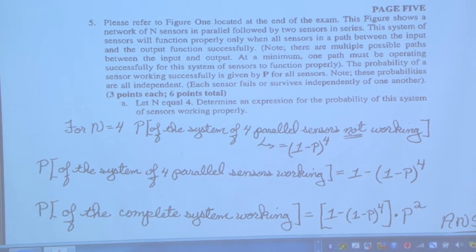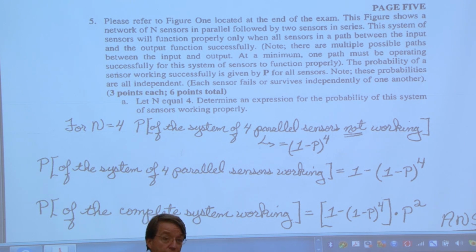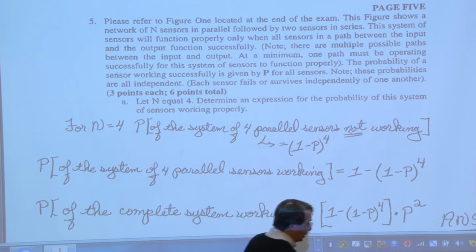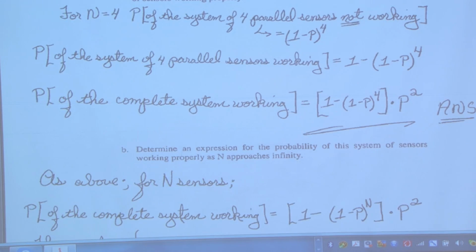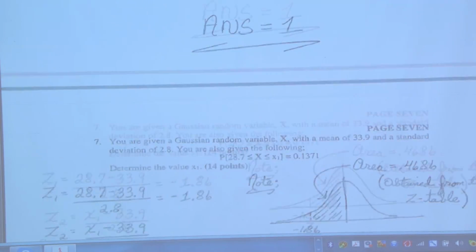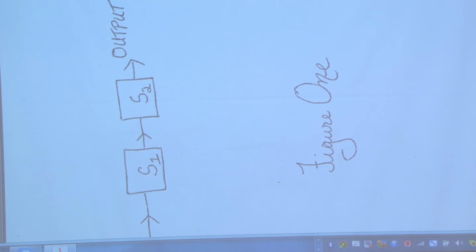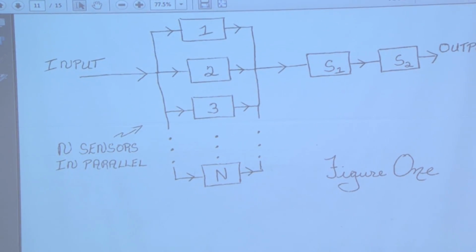Problem 5 and problem 6 deal with independence in probability. And this is something we discussed in one of our lectures. So the thing that I'd like to do is, okay, part A, I have to show you the figure first. Part A says n equals 4. And oh, I love this problem. I actually thought this was a fun problem, but like I've said before, I need a life. Okay, here we go. I got to rotate this now. View. Now I want to go clockwise, I think. Isn't this a fun problem?